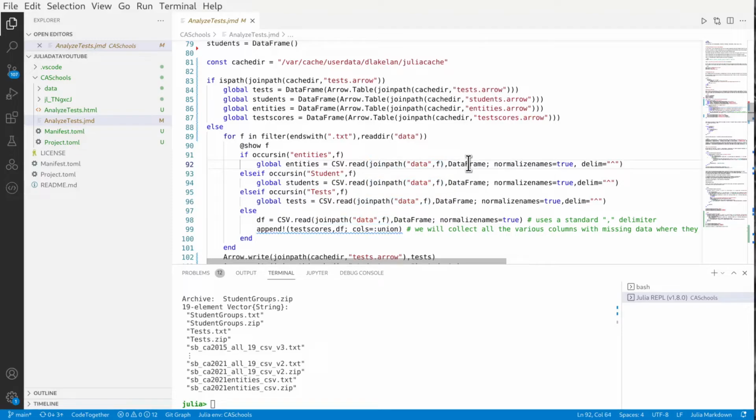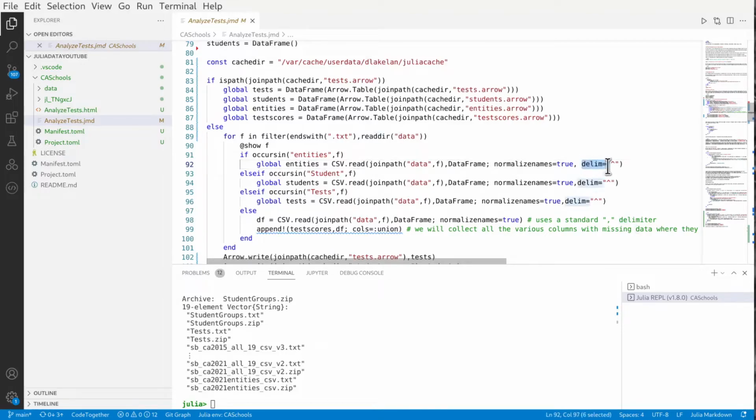I read it into a data frame. I tell it to normalize the names, so the names of the data columns often have things like spaces in them, and that's really inconvenient. So this will do things like make that an underscore, or if there's some other weird names that can't be used, it'll modify the names.